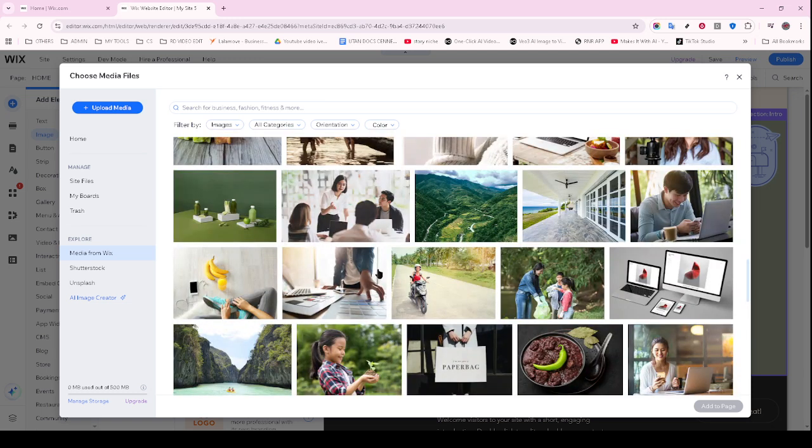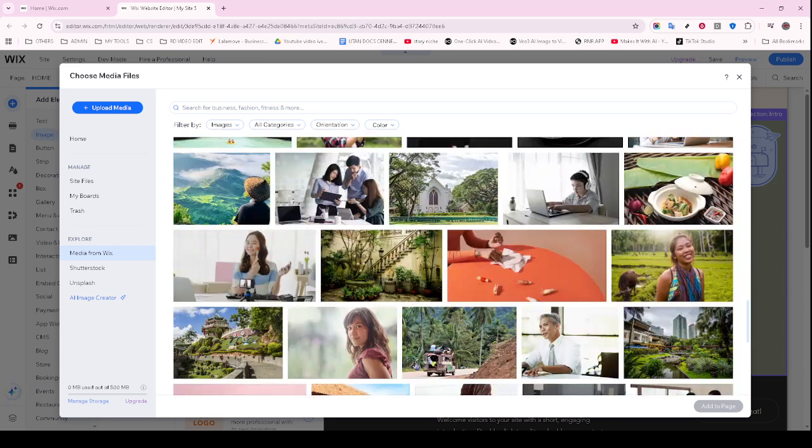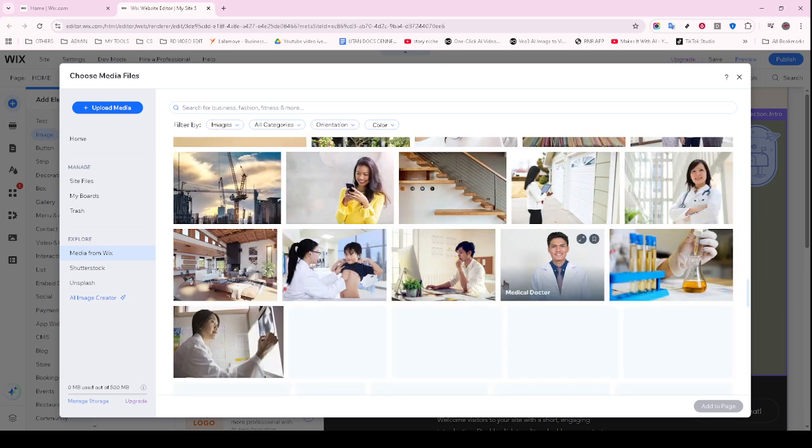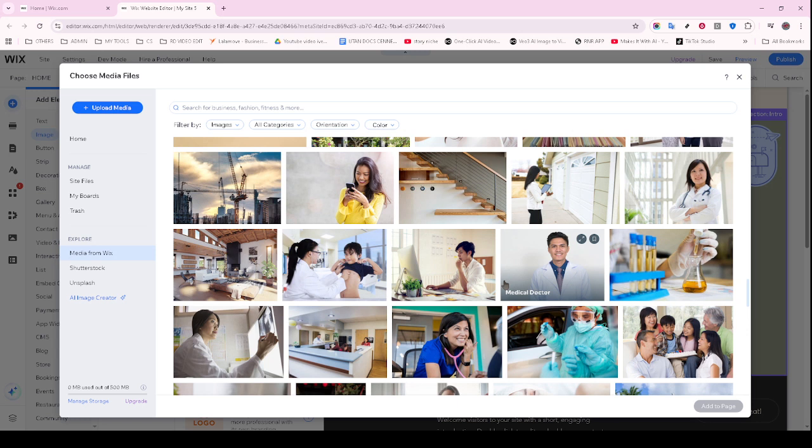Now that you have your elements in place, it's time to focus on the design and layout for optimal conversion. This step involves adjusting the placement, color, font, and overall appearance of each element to make sure that they not only look great but also function to guide your visitors towards a specific action.